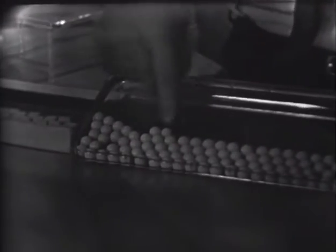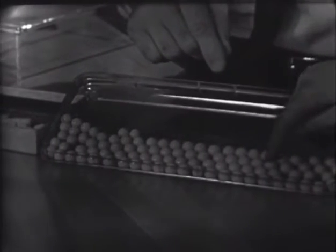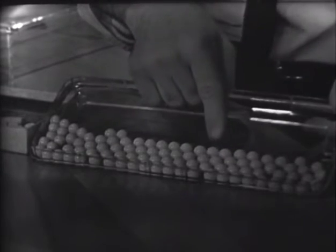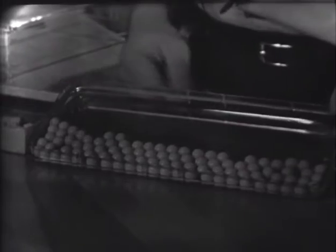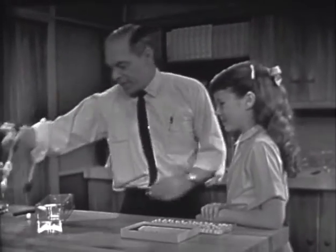Only this time the shape is different because these are balls and not cubes. Look at the balls. They go right into the slot. One ball is not on top of one other, is it? They fall into these little slots. So automatically, you now get a crystal form. Let's do that with mothballs. Here's how you do it. Watch.